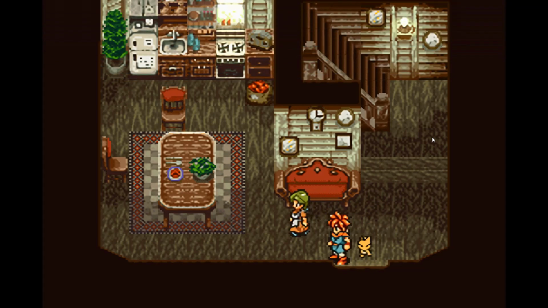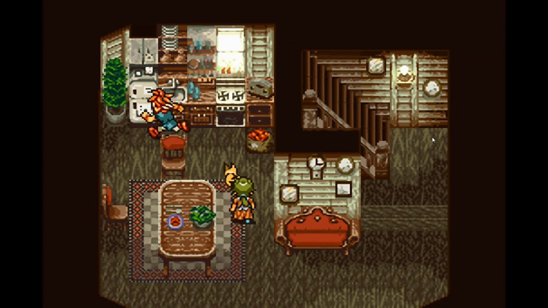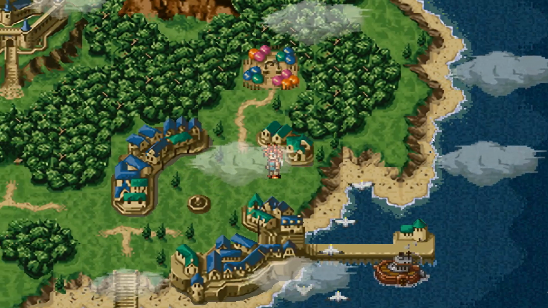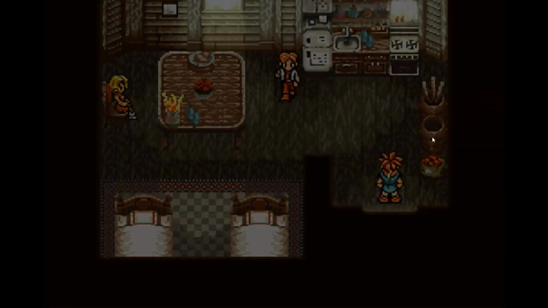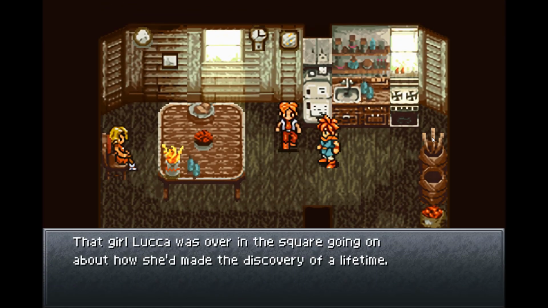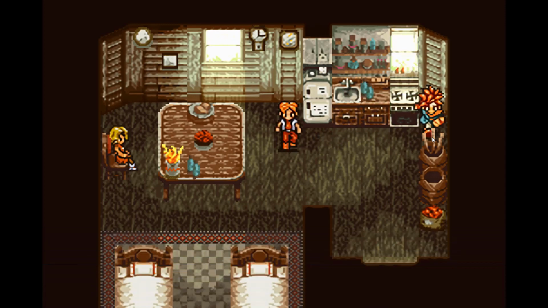200 G's. I don't think there's anything else to grab in here. No. Let us head out into the community. So we're not going to go to the fair quite yet. We're going to just look around and talk to people. That girl Luca was over in the square going on about how she made the discovery of a lifetime. Also true. That is something we're going to deal with very shortly.